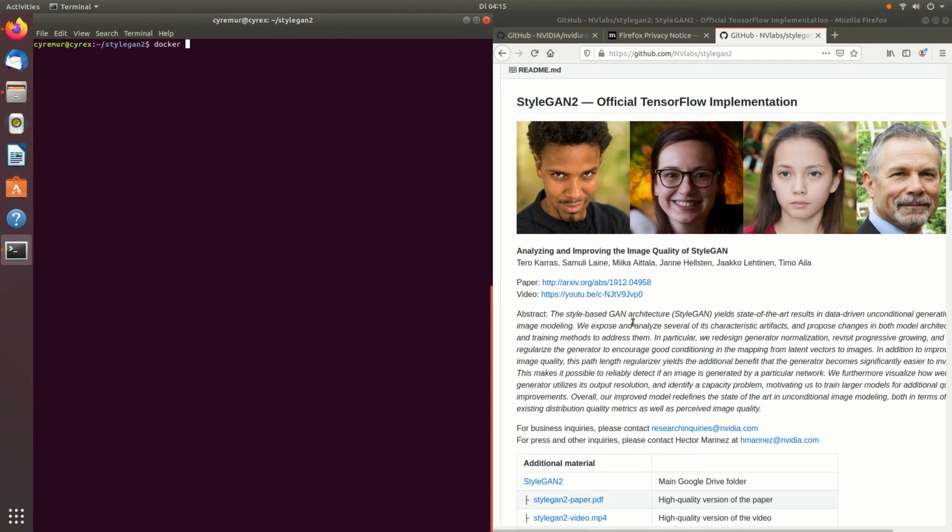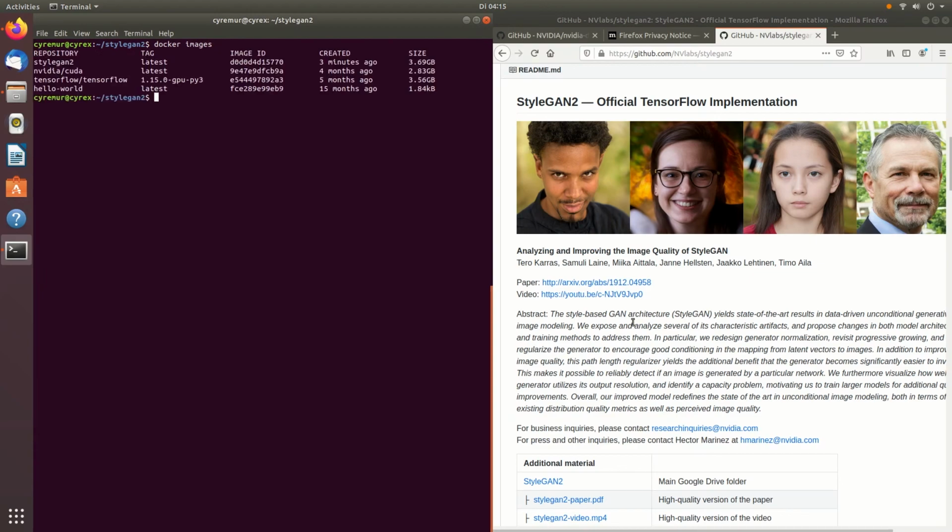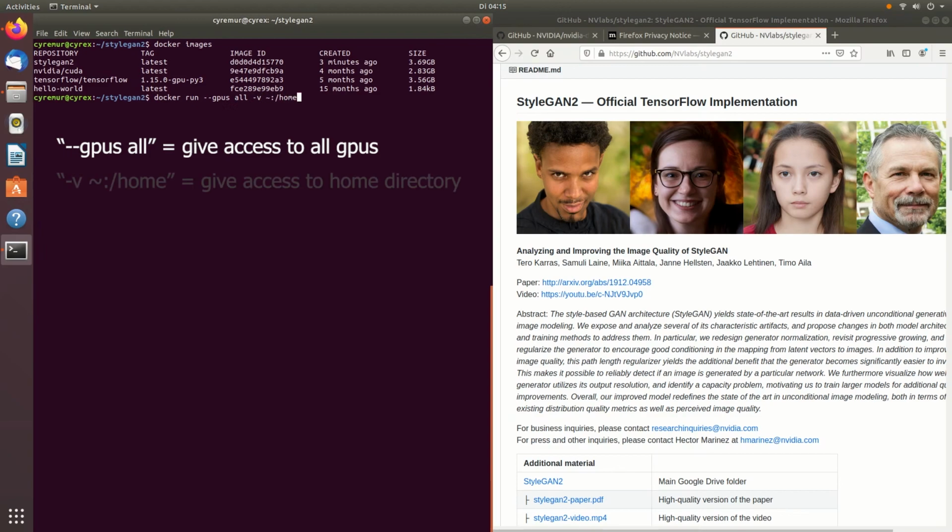We can now check our container images by typing docker images, and there is our new StyleGAN2 container that we just created. Then we can go into that container by executing docker run --gpus all to give access to all GPUs, -v ~:/home to give access to our home directory inside the container, which you usually don't have, -u $(id -u):$(id -g).